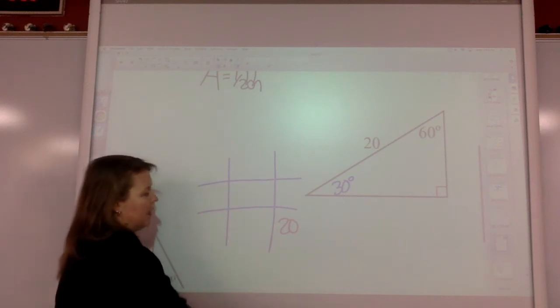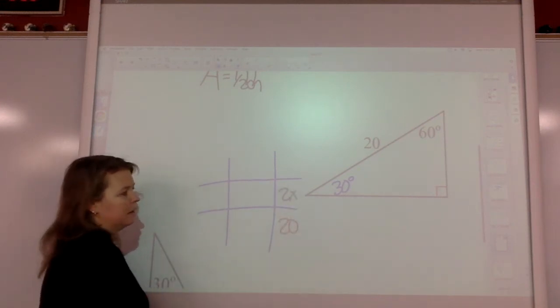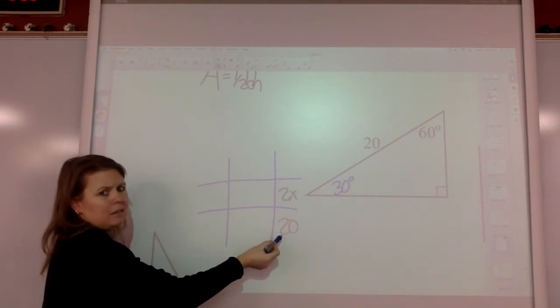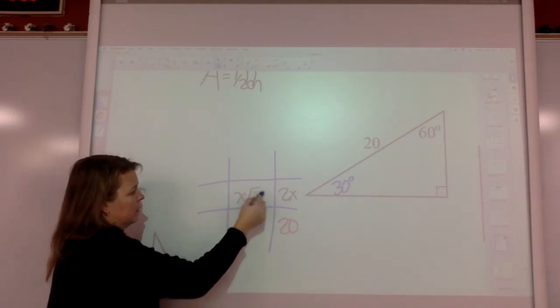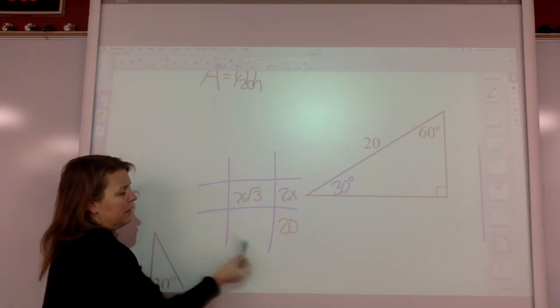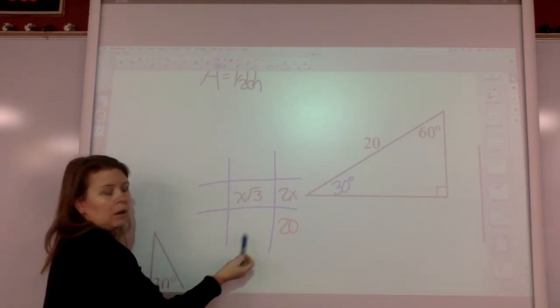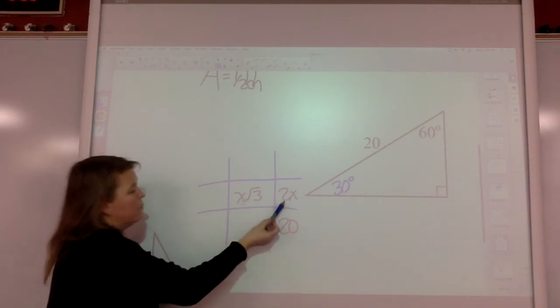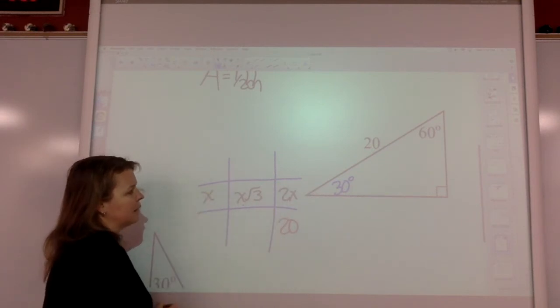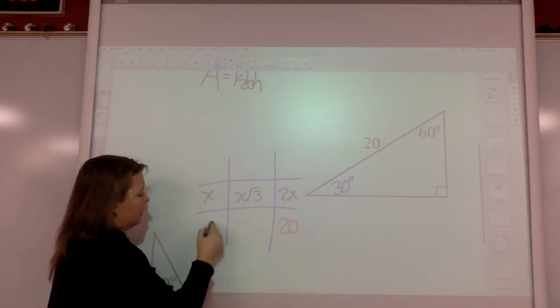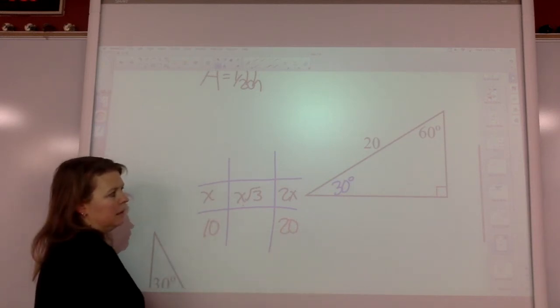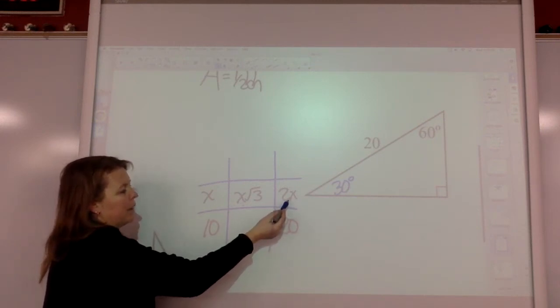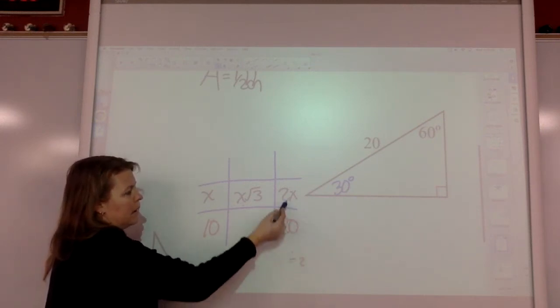If we're going from 20, which was the double X side, we can't find this side. If you're looking for this side next, that doesn't really work, because 2x and x square root of 3 are not related. They're not connected at all. But they are, but we don't want to get that complicated. But if we go all the way back to the x side, let's make it easy on ourselves. If we know that the hypotenuse is 20, then the short side has got to be 10. It's exactly half as big. We're working backwards, so we're now dividing by this number.